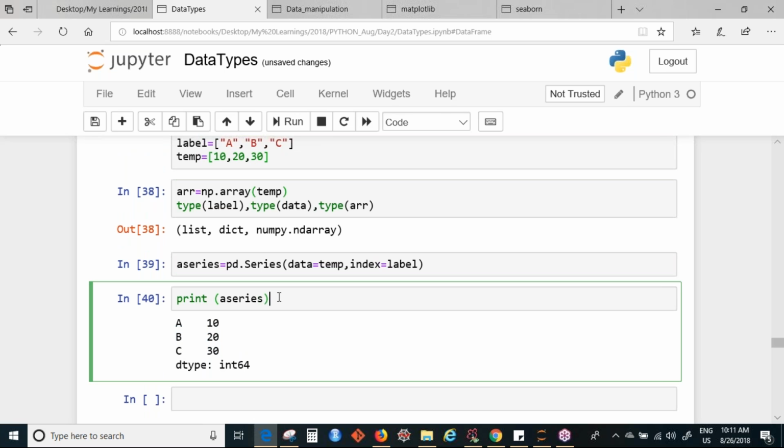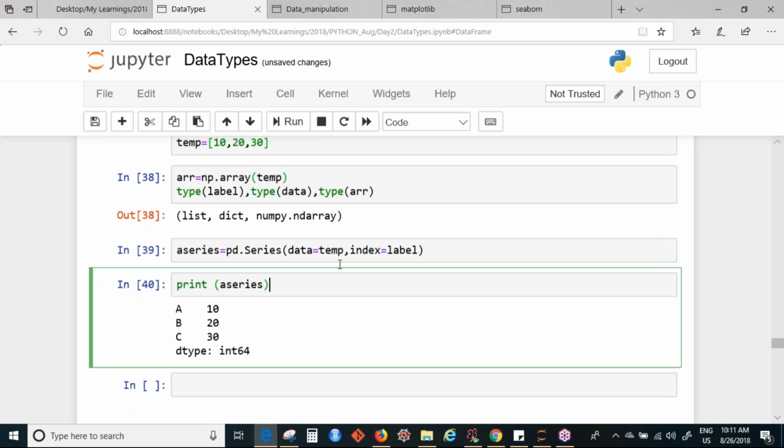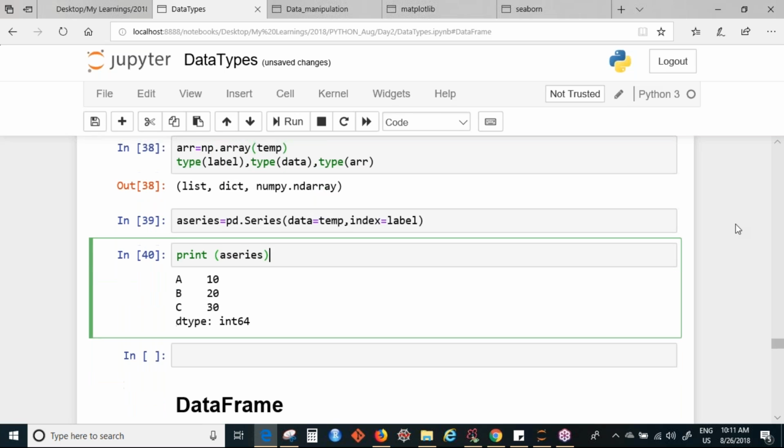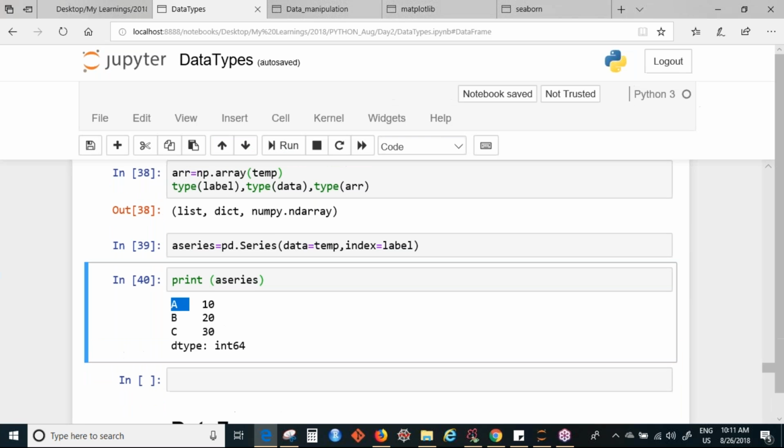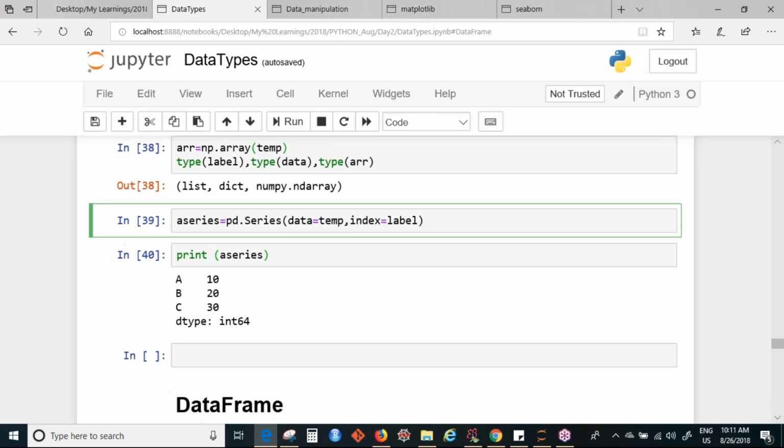A series is very similar to an array. The only difference is that it will have labels, or indexes, additionally. So it is similar to an array, but in addition to the data it will have indexes also. ABC here is the index. Index is like a serial number, for example a roll number.